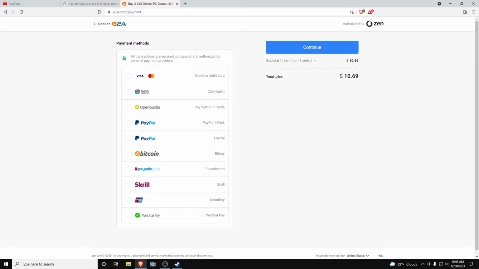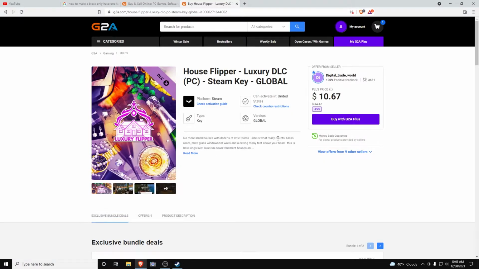One thing I will note while I'm here and I haven't gone any farther is the fact that some keys, like gift cards, are regional. They are activated only in certain areas. So make sure when you buy one, it tells you where you can activate it. Okay, see right here, it knows that I'm in the United States. So right here, it says can activate in United States. So it is a global version of the key. This could be limited to United States. This could be limited to the United Kingdom. This could be just limited to a certain region like Russia or just anything like that. But this can be limited. So make sure when you buy keys that they are for global or for wherever you are. Otherwise, you can't activate it.